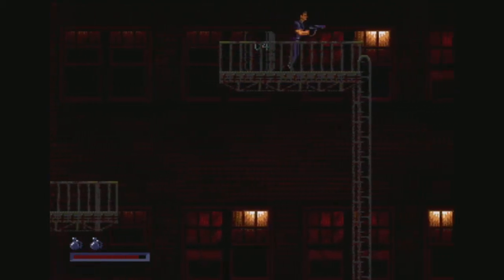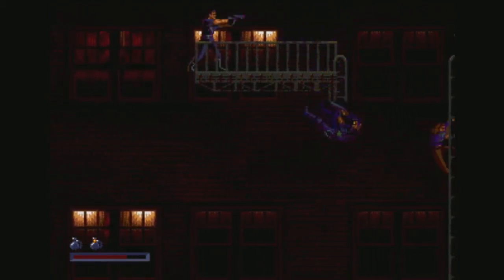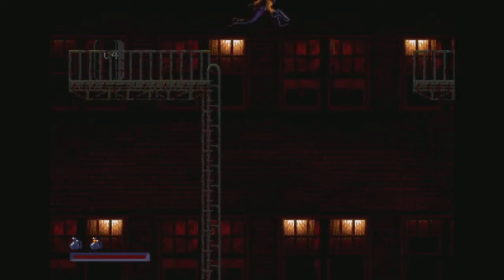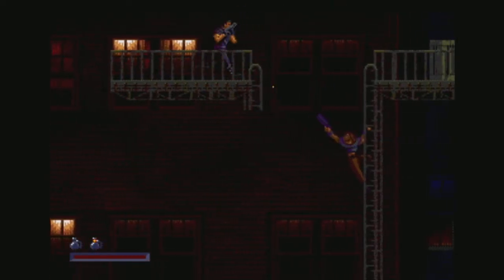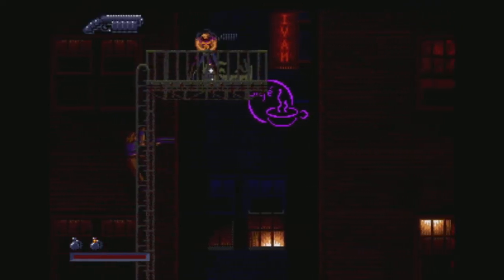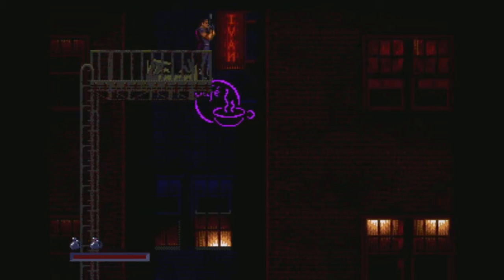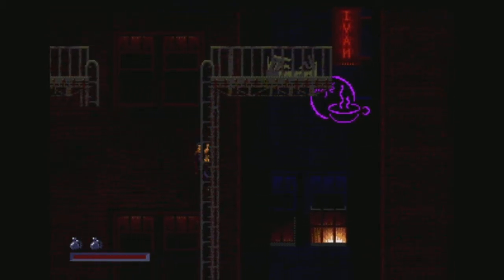Oh, let's jump for that. Oh! And kill that guy, jump. Oh, shit! You do take fall damage in this game, too. It's actually very deadly to be way up here. It's not advised. Is there anything over there? There's not. Okay, so we do need to climb down.